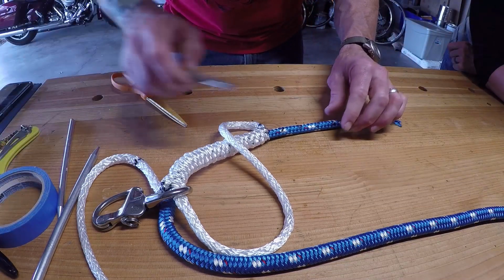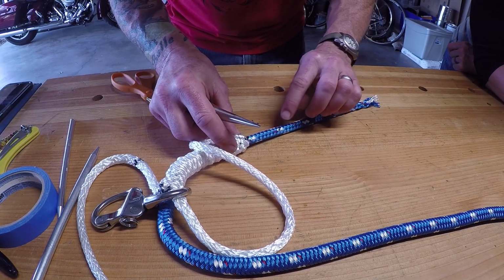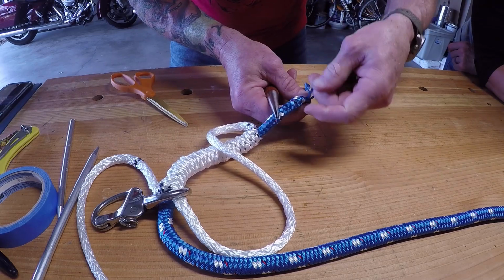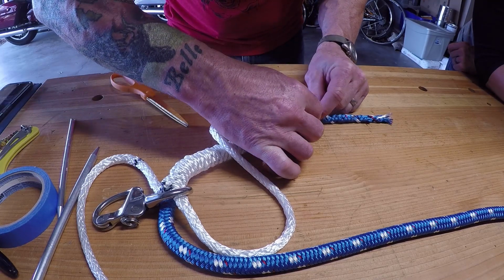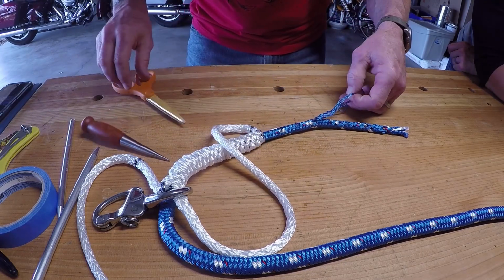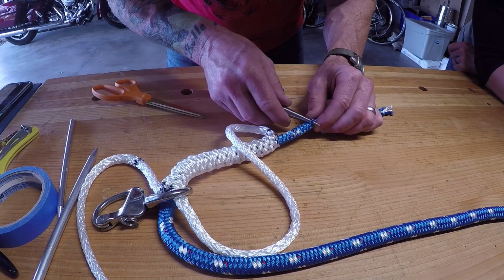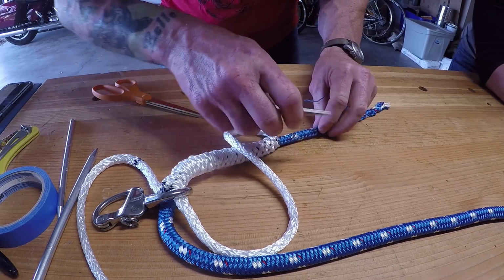Trim that. So we're up to our last 5. I'm sorry, we're not. There's a next one, and then our last. That was our 8 from our 1 mark. So we got a couple more to go. See, that just unravels it as we pull it out. A couple more, then we'll have all this thinned. We'll be ready to slide the core, or I'm sorry, the cover back into the core.